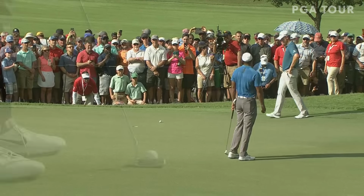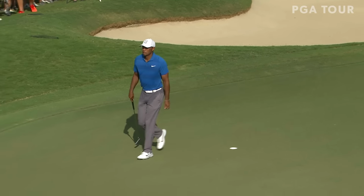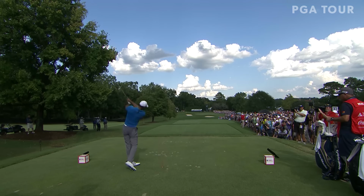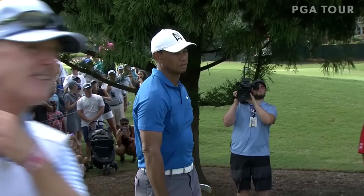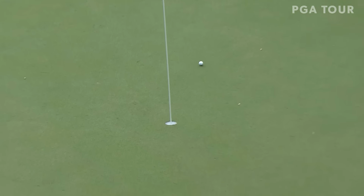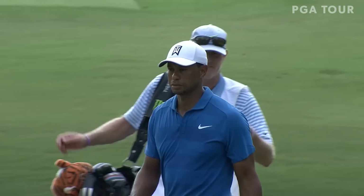It was always a little to the right, and then that one just wanders away a little. No danger. So both Tiger and Justin exchange pars there at the 10th. This ball at the very left side of the green would get up over that ridge. Everything we've seen there has been jumping forward and to the right. That's going to go away right. Yeah, you've got to play 8 to 10 feet of break, and he's not going to be happy with that.